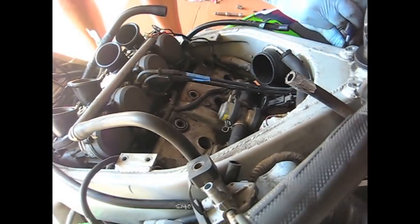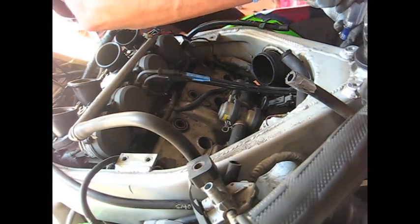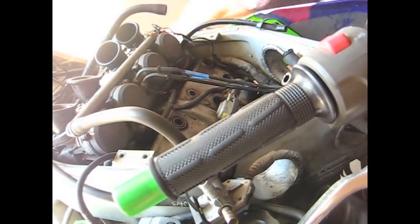So ram air tube number two coming out now. Oh, there's something in the way. Some marvelous engineering. All right, second ram air tube out.